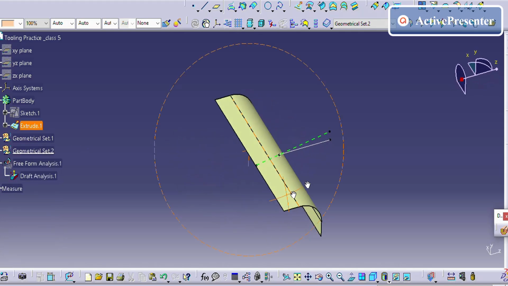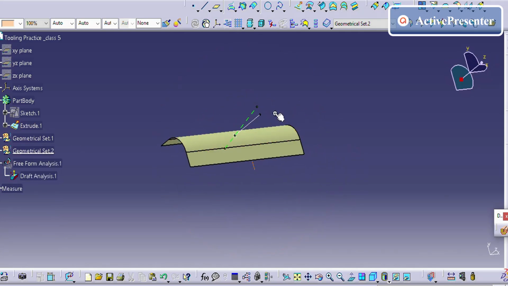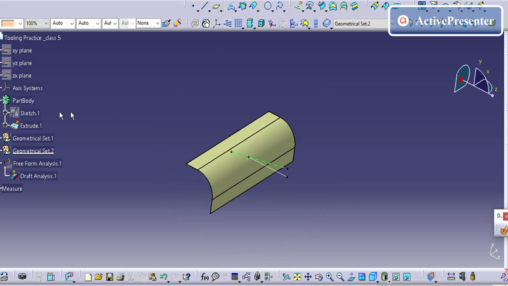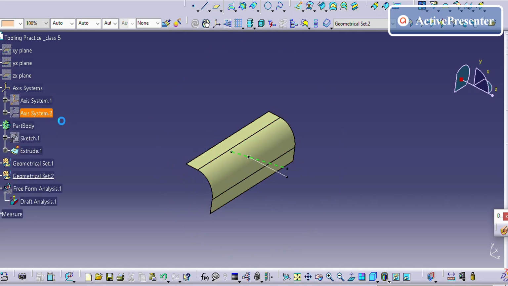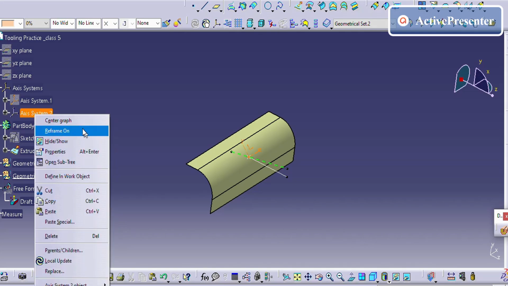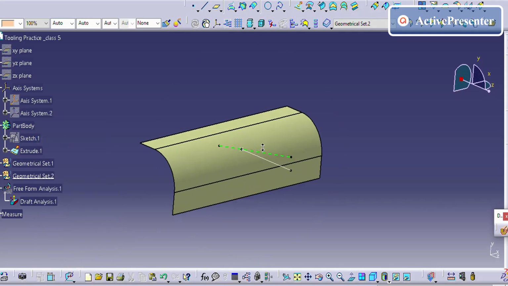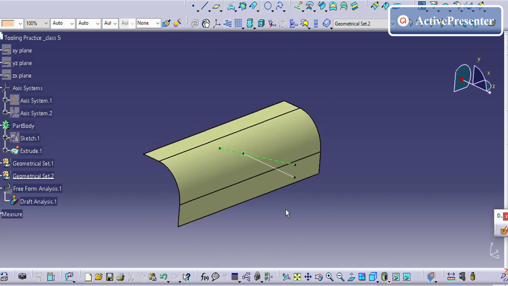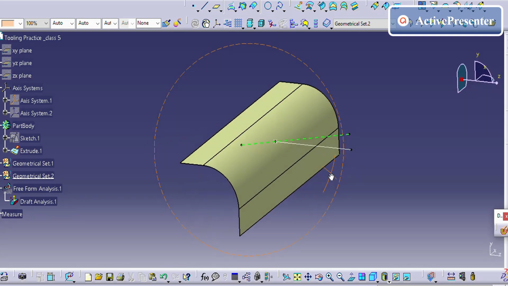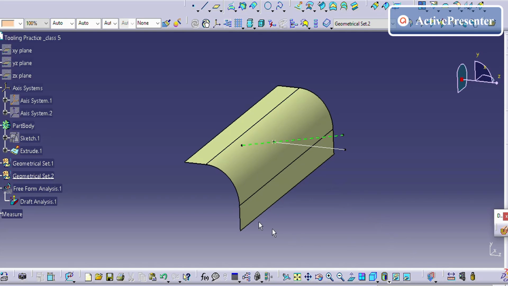So once you got the A surface, you have to do the draft analysis. Okay. So before that, otherwise I will tell you later because this will be a little bit difficult. We have many procedures. I will just tell you how to do the thickness. That one we will see today. Once you are comfortable with this thickening, then I'll tell you all these things.